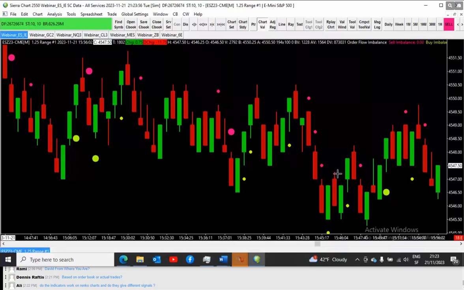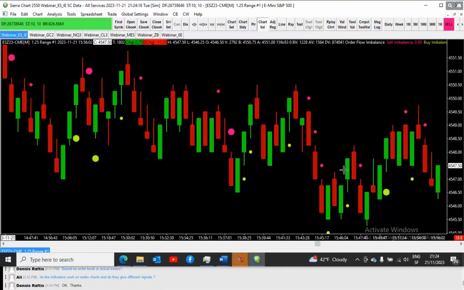Then it's based on order book or actual trades. So that's on actual trades. So we're getting feedback on who's doing most of the activity. Is it on the buy side or on the sell side? We have some other indicators that look at liquidity, resting liquidity from the book. So we'll cover some of that later on. But this is on actual traded volume.